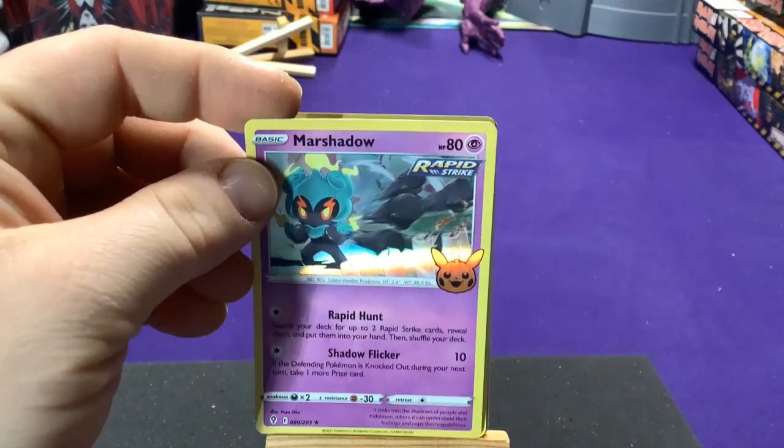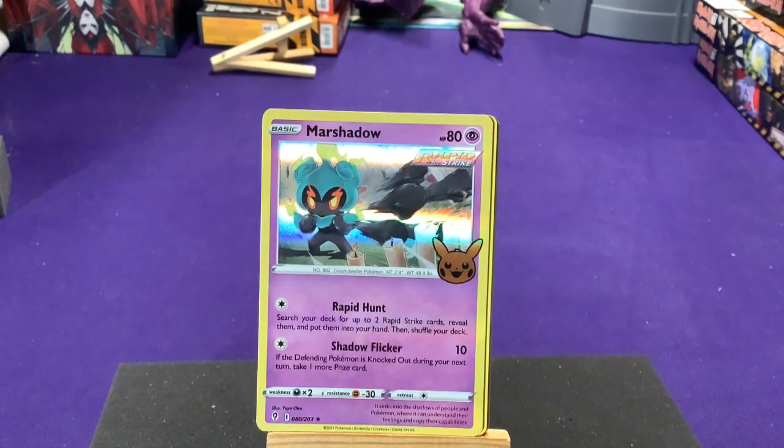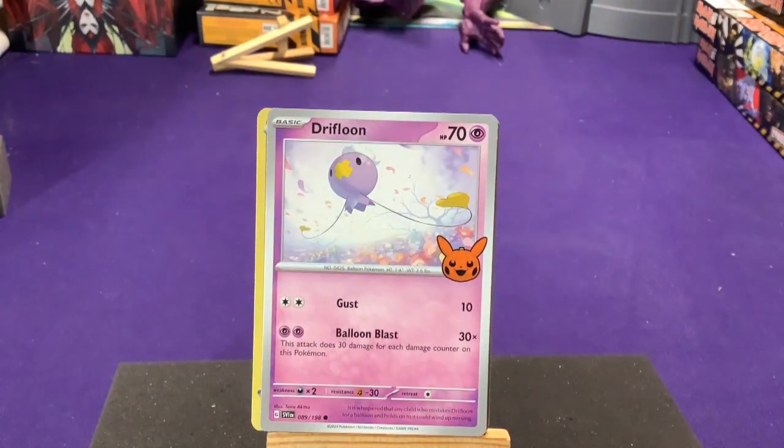A foil Marshadow. So you didn't get a foil in every pack, I guess. And there's a Drifloon. Gust and Balloon Blast. 30 damage for each damage counter on this Pokemon. His Whispered Drift. A child who mistakes Drifloon for a balloon holds it could wind up missing.